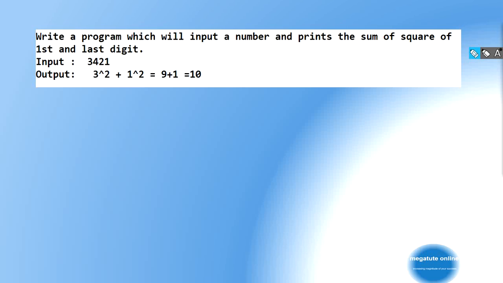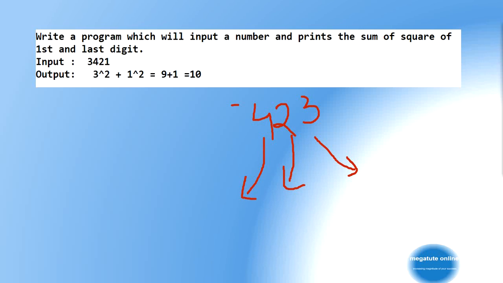Now the thing is, how will you recognize the first digit and the last digit? Since you are going in a loop and you're continuously breaking the number into digits, which you know starts from the end. Suppose the number is like 423. Then first this will come out, then this will come out, then this will come out. Now here you need to sum the first. This is the last of the number, and the first, which will be the first in the process.